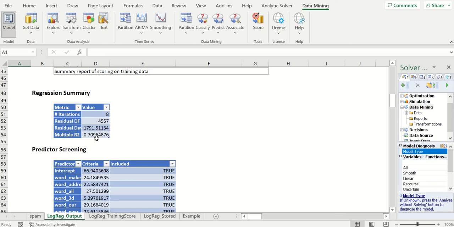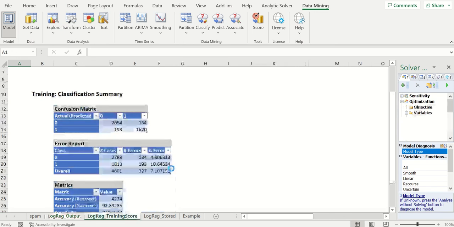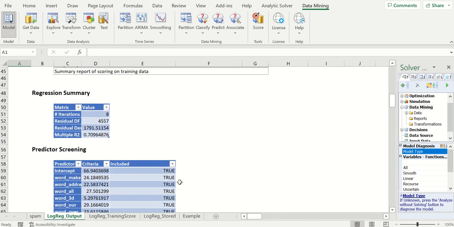Removing variables is always going to cause your r squared to go down because you have less information in there for it to be able to predict the outcome. However, it is possible when you remove a variable that your error rates could actually get better, all right? Because the error rate is not what logistic regression is training off of. This is just an artifact that gets put out at the end.